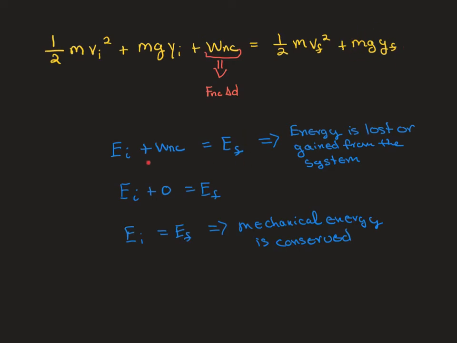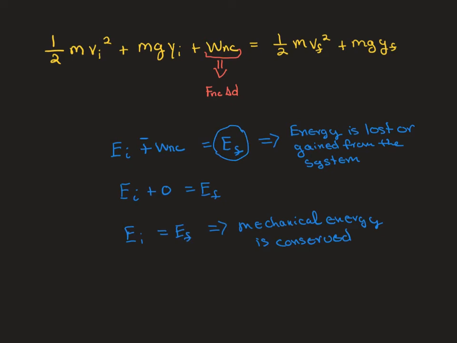So we can summarize this as saying that we have an initial amount of mechanical energy plus or minus a certain amount of work non-conservative. So we should really put a minus sign in there. Now most of the time for me, something like force due to friction and air resistance is going to be negative. You can write problems where the work non-conservative is positive, but I tend to write problems where the work non-conservative is going to be negative. And that's going to equal your final mechanical energy.